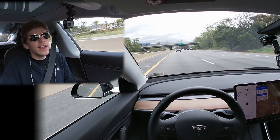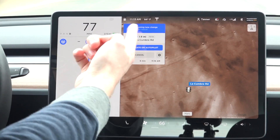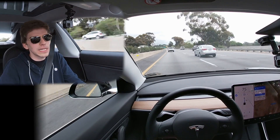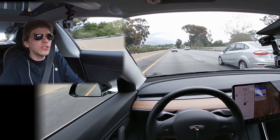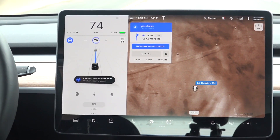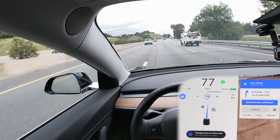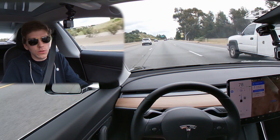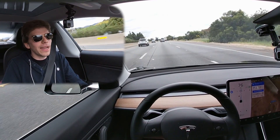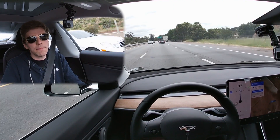You can see it thinks we are in the fastest possible lane right now, which I agree with. It also indicates that an upcoming lane change is going to occur, so it lets you know in advance — outside of the chime and steering wheel vibration. You can turn off those notifications but you'll always see inside the navigation HUD that an upcoming lane change will occur. It throws on the turn signal, which is another audible warning, then moves us into the middle lane as we're approaching our exit.